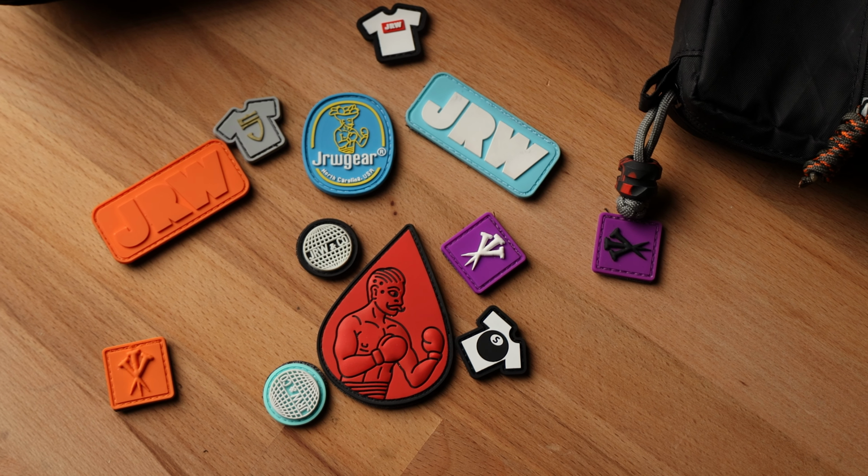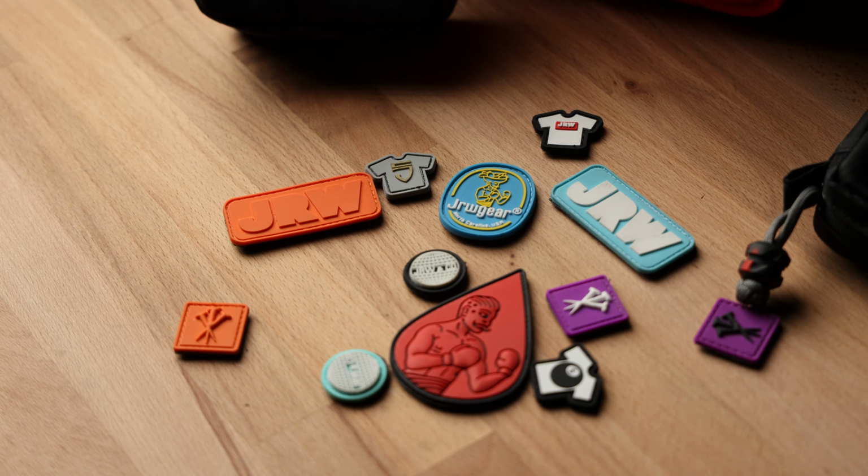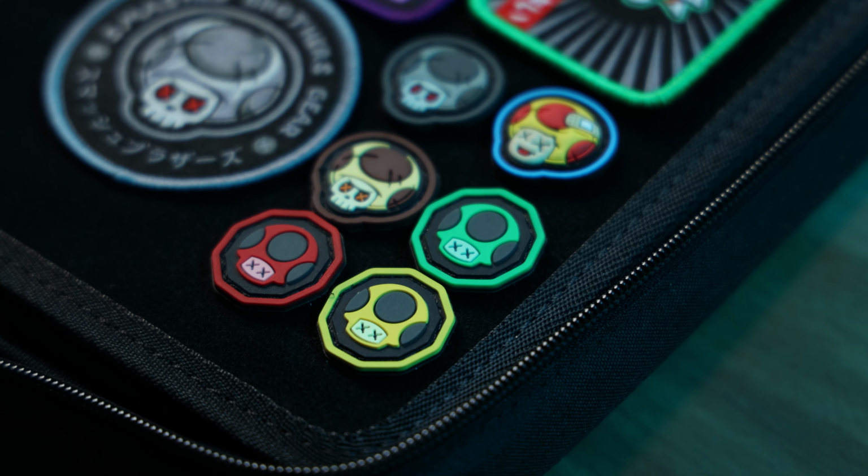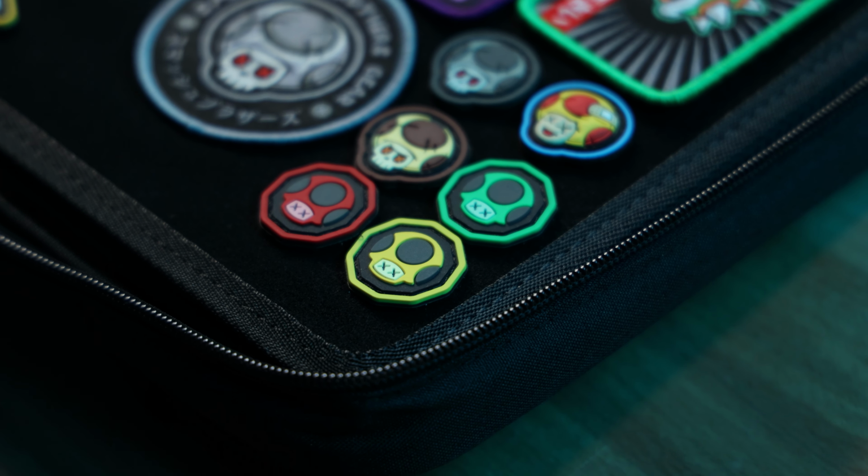Jamie is an artist at heart, you can tell with all of his hard goods like the Accomplice and the Curators, but when it comes to his Ranger Eyes, they just have such good designs. He has a bunch of different colors on top of that, and I just really enjoy the high quality product that he puts out. The only disadvantage to the JRW patches is how hard they are to get. Basically, Jamie will drop a set and they'll sell out within seconds, so I would suggest that you guys go follow him on Instagram in order to get in on a drop.